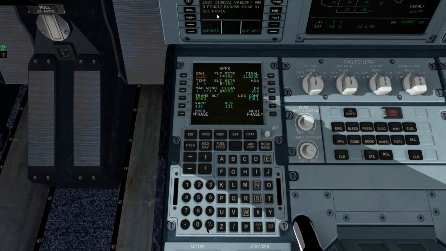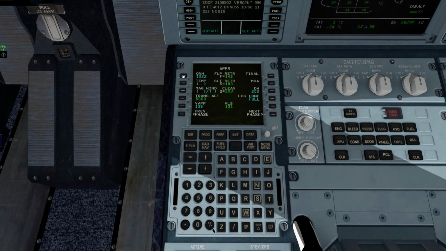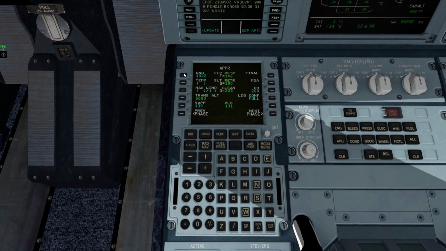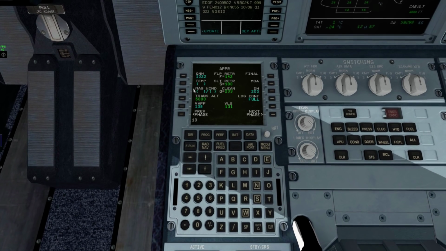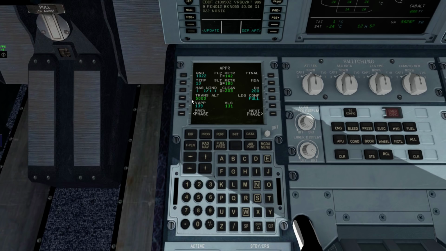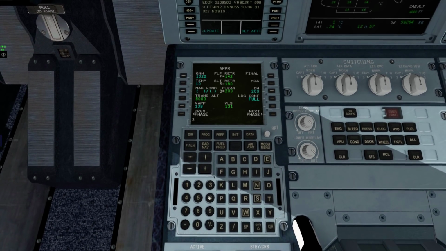Alright. Okay, so into Frankfurt, the QNH is 1022. 1022. Okay, and 10 degrees Celsius. Okay, so we'll say 360, 02.